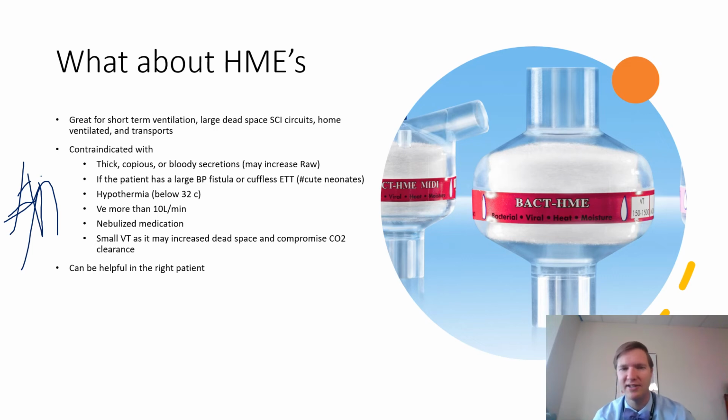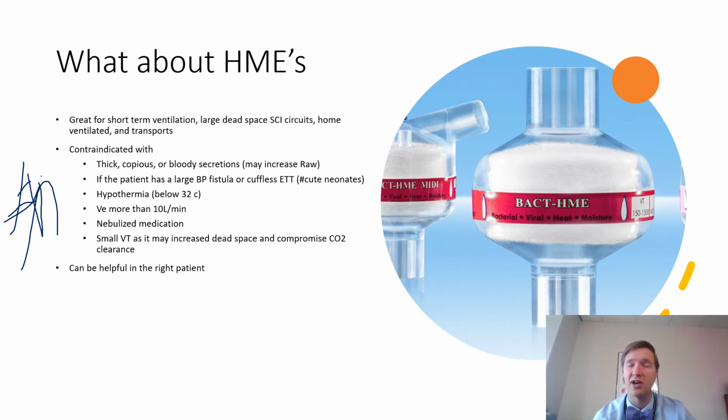So thick, copious, bloody secretions might increase airway resistance and cause a lot of issues with ventilation, having adequate gas exchange, and work of breathing. That patient could be working really hard, especially if the HME has secretions in it or it gets too much water in it for some reason or another. It can make it hard to breathe. You're breathing through a wet cloth type thing, right? So it's going to be hard for those patients to breathe, so we've got to watch out for that.